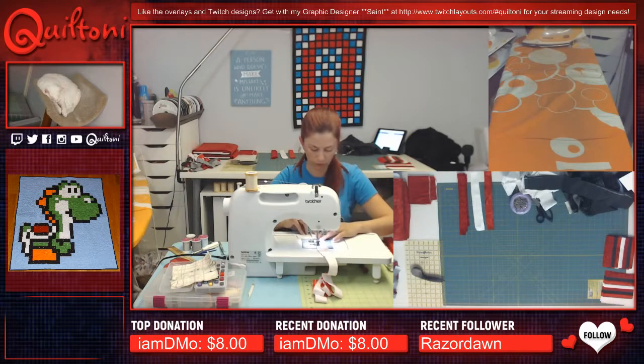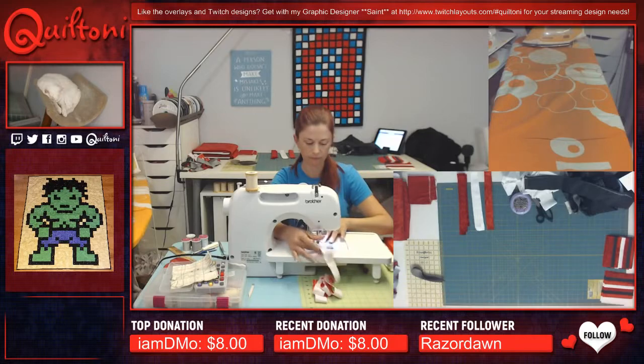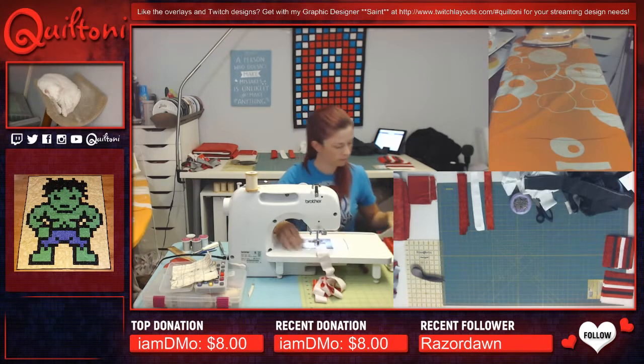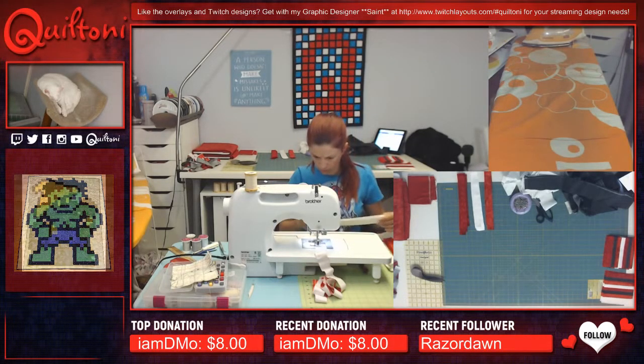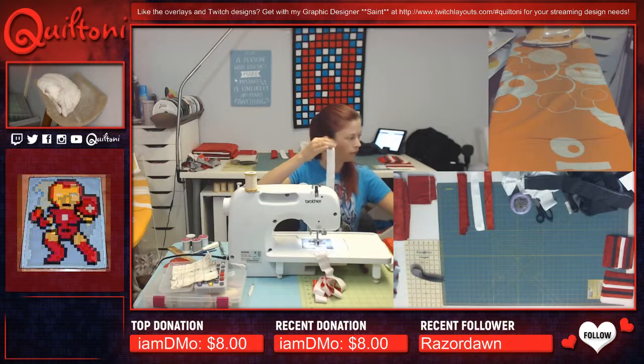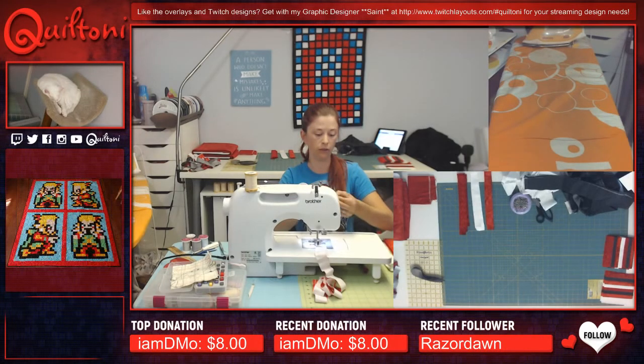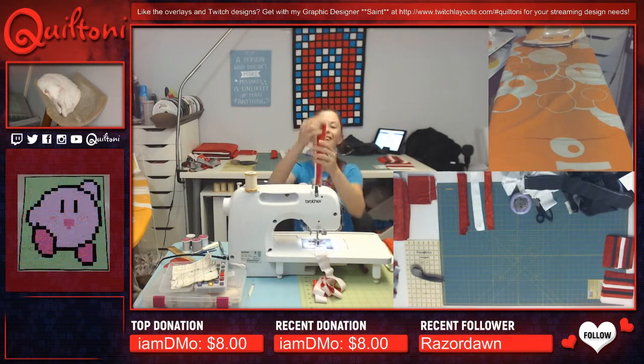Let's move this over just a touch more. There we go. Oops. Okay, I was afraid that it broke the fabric. Okay, so here's my right side is the front. And seriously, this is all I'm going to do for like 15-20 minutes is sit and sew together these strips. It is super boring.